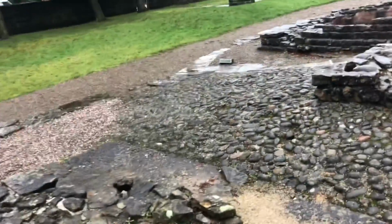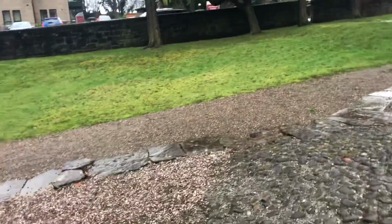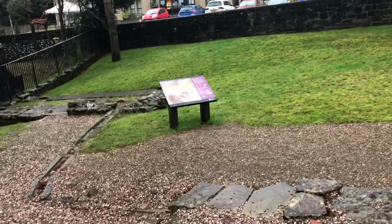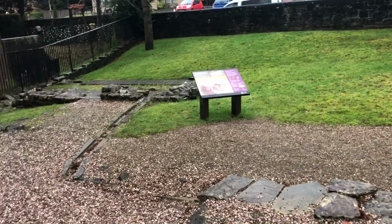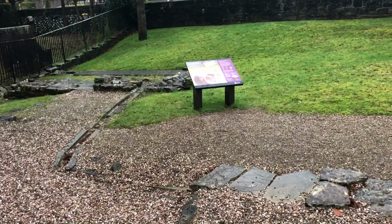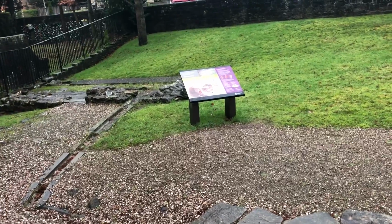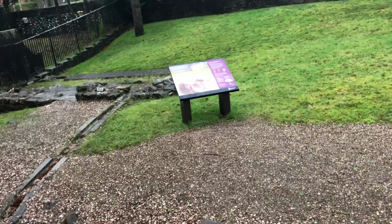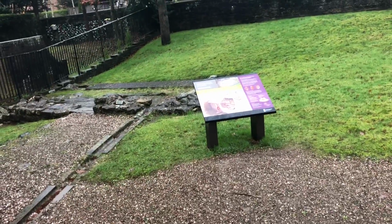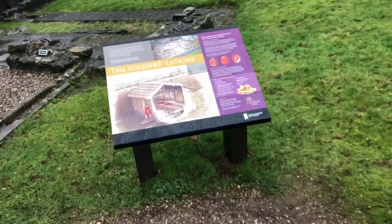So Bearsden is on the west side of the Antonine Wall. So the Antonine Wall stretched from Bowness on the east, quite close to Edinburgh, and it went towards Falkirk and then came right across country towards the Glasgow area, so North Glasgow, and it was the northern frontier for the Roman Empire. It was built by Emperor Antoninus Pius in around about the 140s, and I think he eventually gave up.